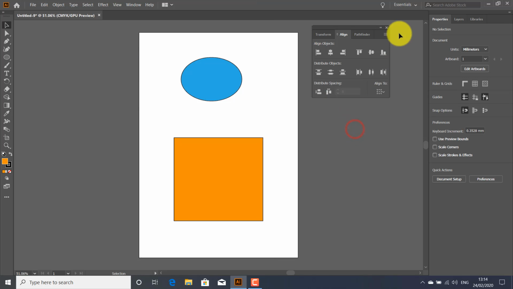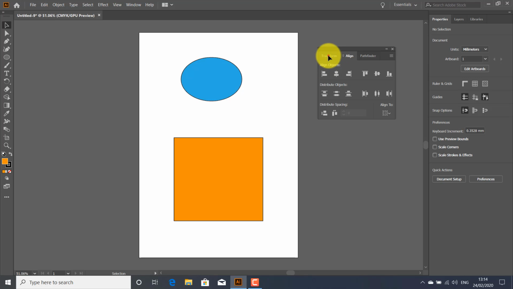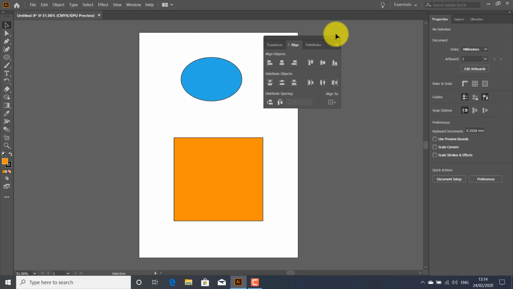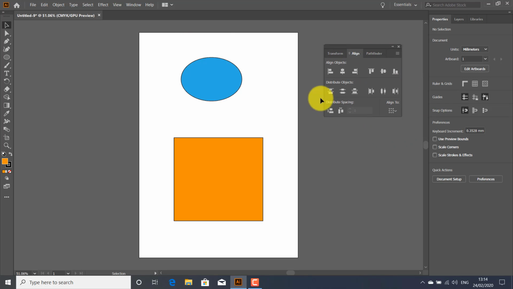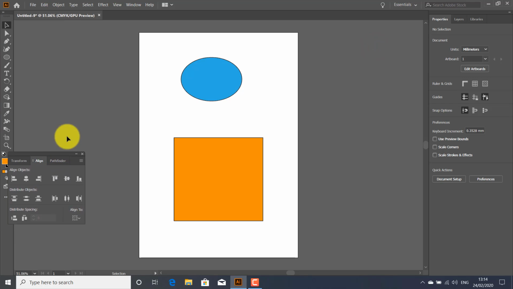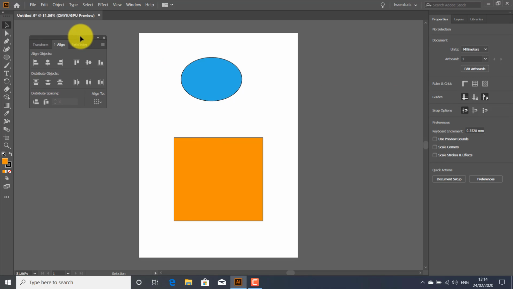But actually you will get a group of panels, because I've got here three panels: transform, align, and pathfinder. You can also shrink and expand these. These panels are floating panels, or this whole group is a floating panel, because you can move it to any place inside the workspace of Adobe Illustrator, as you can see.